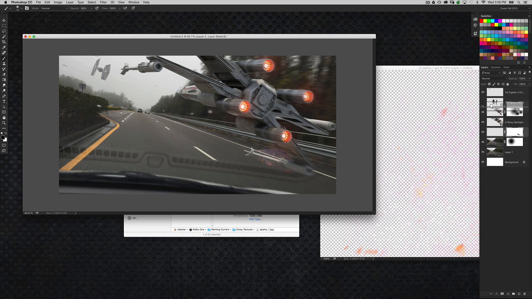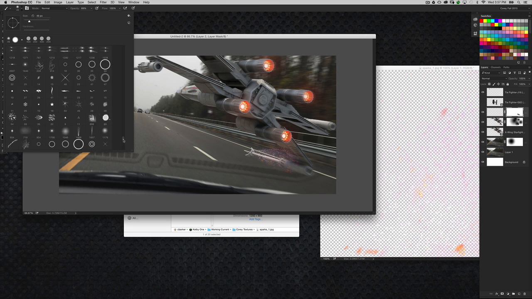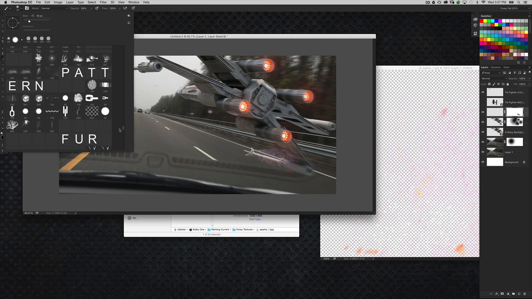Let's position this layer above that layer there. There we go. So now that looks more like sparks are being flown all over the place. And then I'm going to get another brush I have. I've got a number of different smoke elements, and one of them will work perfectly for this.